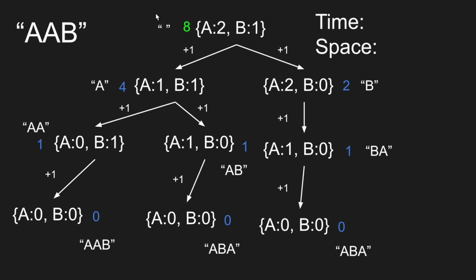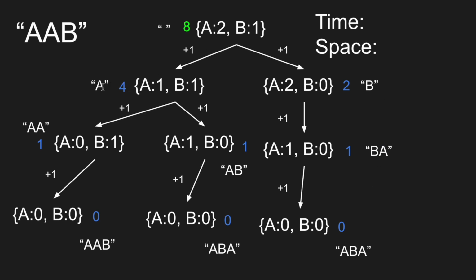So we want to approach this problem as if we are starting with an empty string, and at the start we can choose to add an A or B, but we don't need to add A again even though we have two A's. We just need to add the unique characters that we have the options to add. So we can add A or B. And if we choose to add B, then our only option is to add A afterwards, and then we can add A afterwards. As you can see, these are all possible sequences.